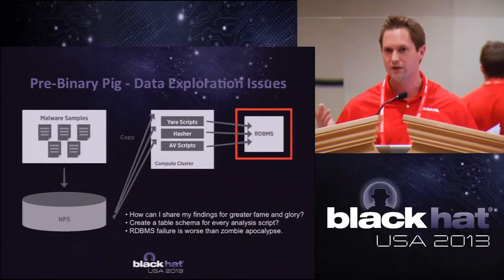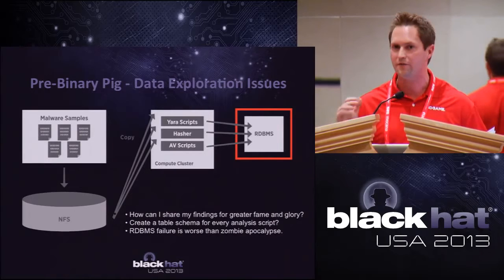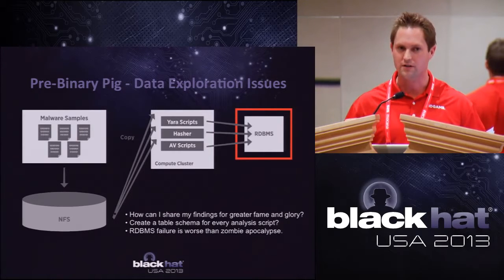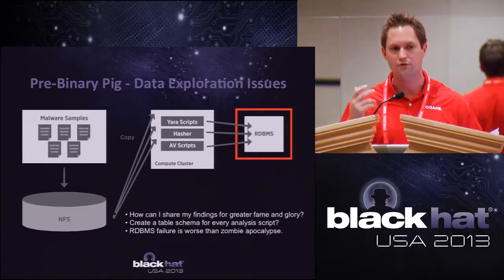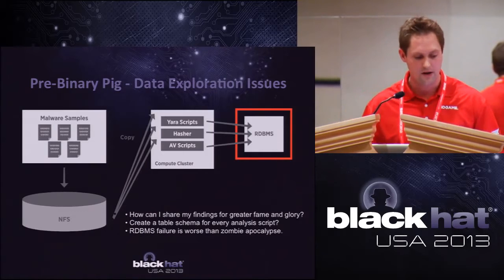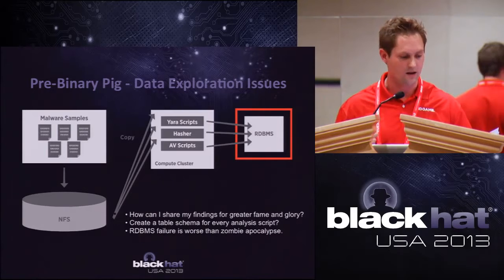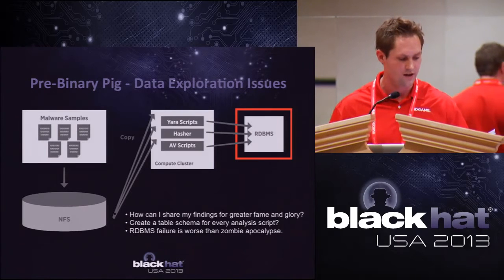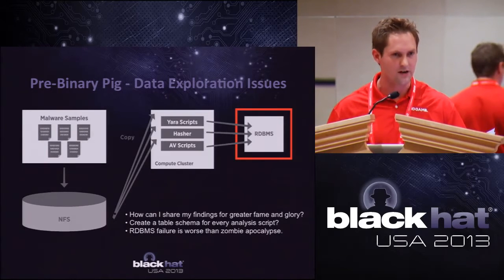And then lastly, we used a relational database. This worked pretty well at the beginning when we had a fixed set of analytics, but we really wanted to be able to iterate quickly, create new scripts for extracting new information out of the malware, and be able to store this data and have applications leverage this data. Relational database was really not agile enough.